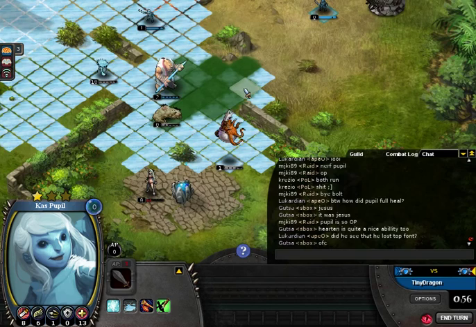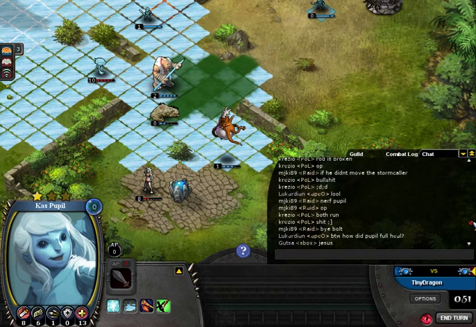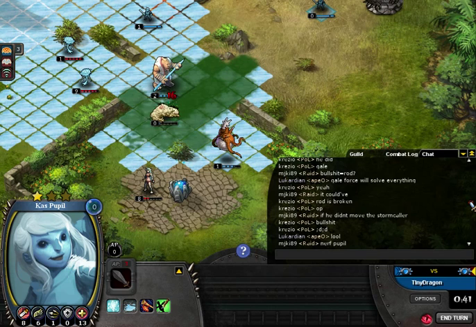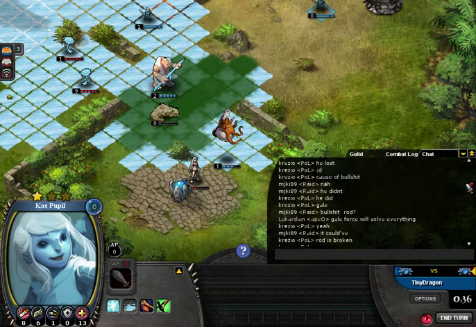What are people saying? Nerf pupil OP! If he didn't move the Stormcaller, bullshit. Alright. Gale Force will solve everything! Who doesn't love SD? Alright.